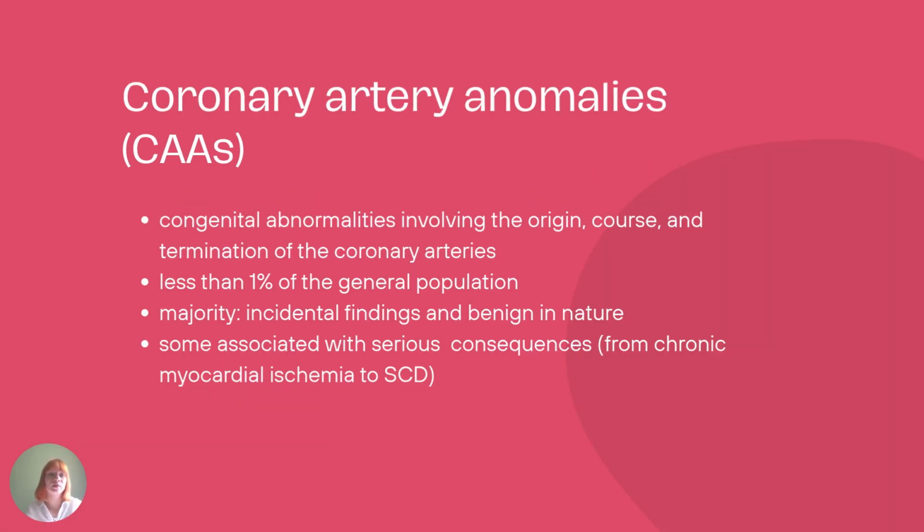So let's start. Coronary artery anomalies are congenital abnormalities involving the whole course of a vessel, origin, course, and termination. In the majority of cases, they are incidental findings during other imaging methods being performed and mostly benign in nature. However, some of them are associated with serious consequences, even sudden cardiac death.